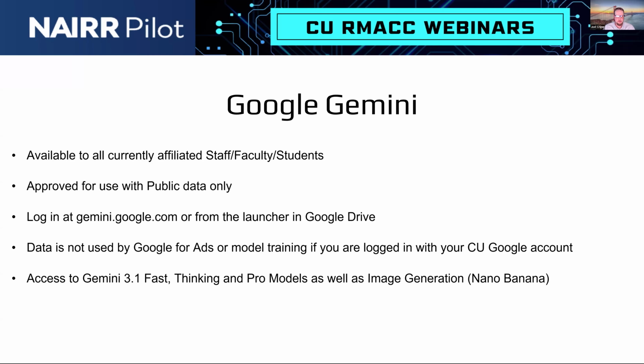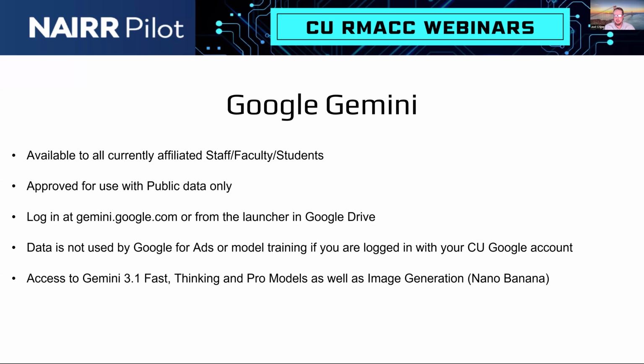The reason for that is if you're logged into your CU Google account, because of our agreement with Google, they are not allowed to use any of the data for ads or for model training. So that's a really nice protection that we get. So that's a reason to make sure you're in your CU Google account and not a personal one that you might have.